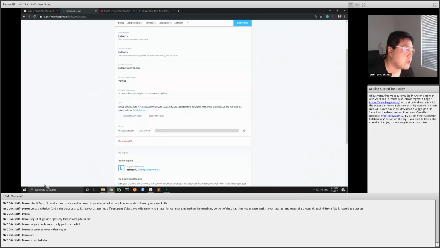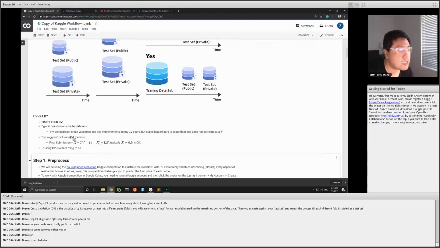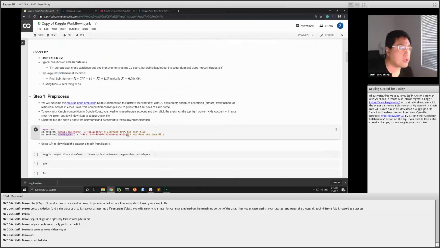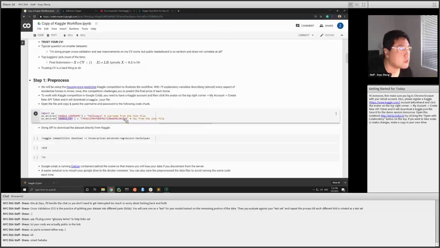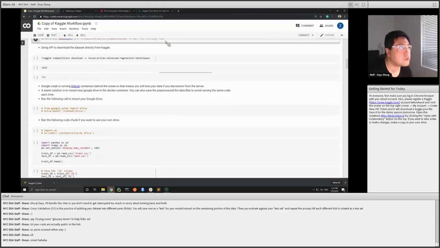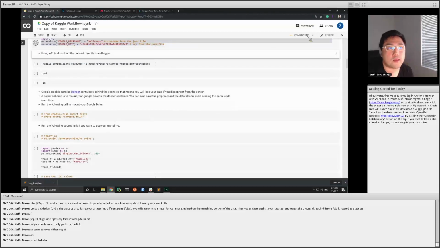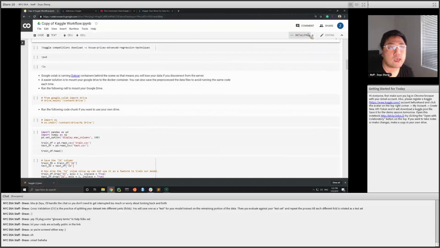Then it will download a so-called kaggle.json file. In that file, you can find the username and the API key. Then you just copy and paste from the JSON file into this code chunk, replacing them. I just hide it. Once you run this part, you'll see on the top right it says connecting, initializing.